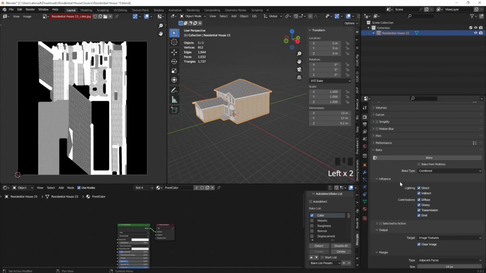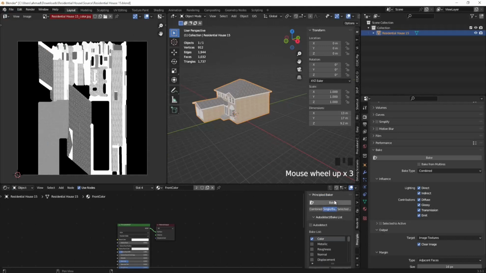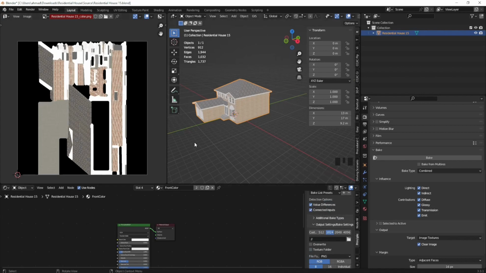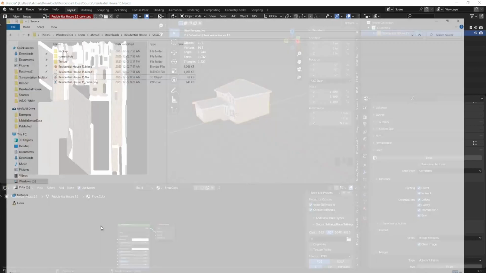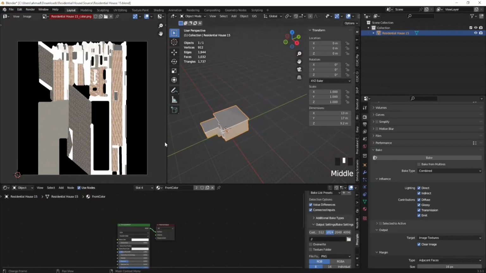Okay, so I think this doesn't affect, but let's do it again. I'm going to delete this one, go here in the bake, then bake it again. Yes, you will see that when we are using PNG, the color is white. Then we can later change the format, right? Okay, so now the texture is here, it's PNG.